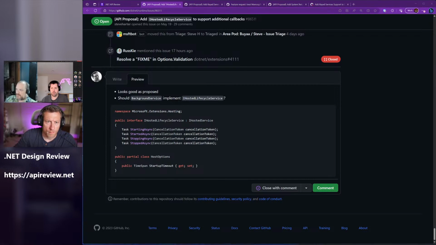Yeah, and I would say as a kind of crappy workaround, someone can implement some of these other methods. Let's say they're not interested in start or stop, but they're implementing starting or started. They can actually see if start was called or not, just by a simple bool or whatever. And if starting wasn't called or stopping wasn't called, then they can at least detect that if they want to, and throw some exception or have some alternate behavior. But that would be up to the author to do that, not really helped by anything the host does.